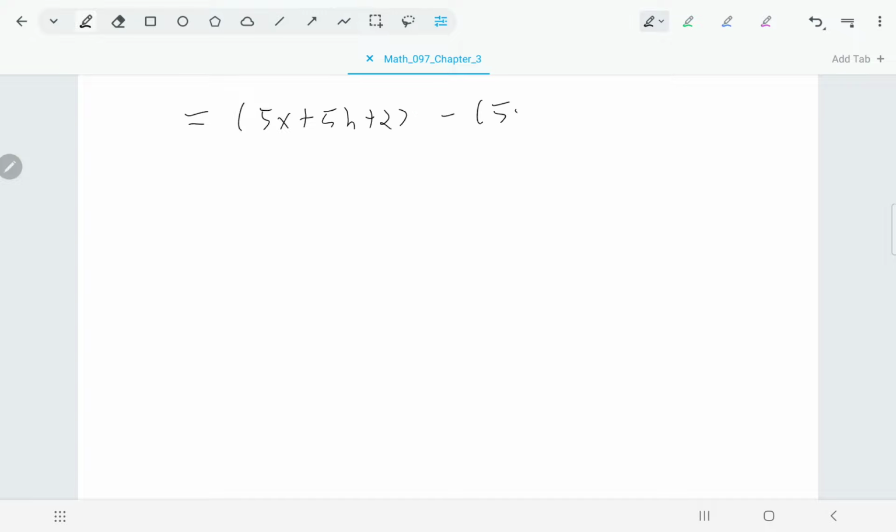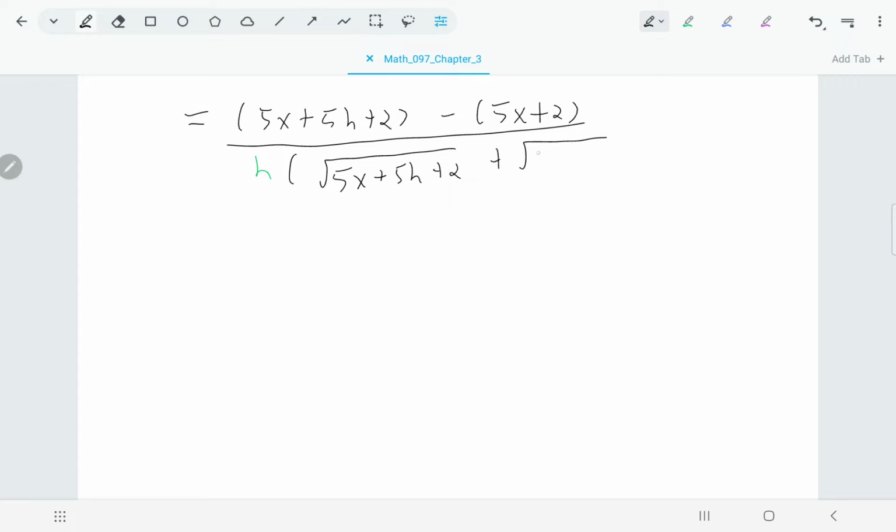You'll notice that I'm keeping things in brackets for now, and that's because, again, I have to remind myself that in the numerator, I had that first square root minus that second square root. Now that we've gotten rid of the square roots, from what was on the inside, the first thing, I'm going to subtract the entire inside of the second thing. I'm subtracting the 5x and also subtracting the 2. So that means a lot of things are going to go away here.